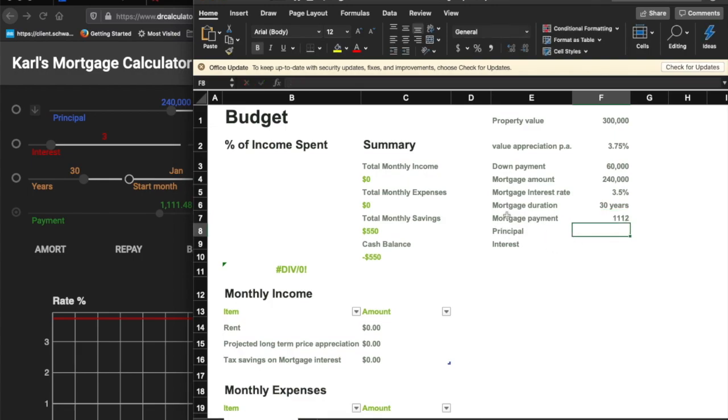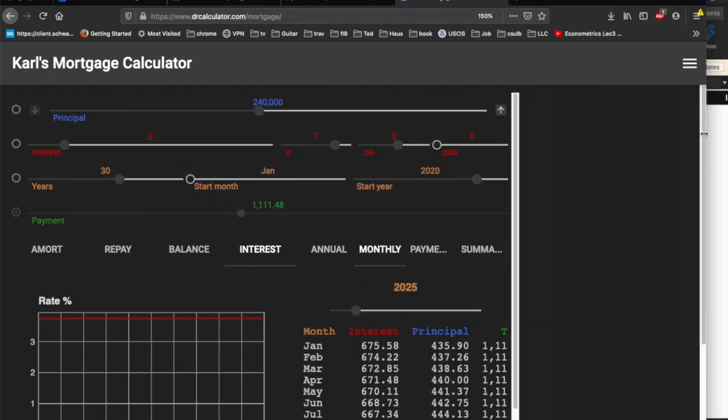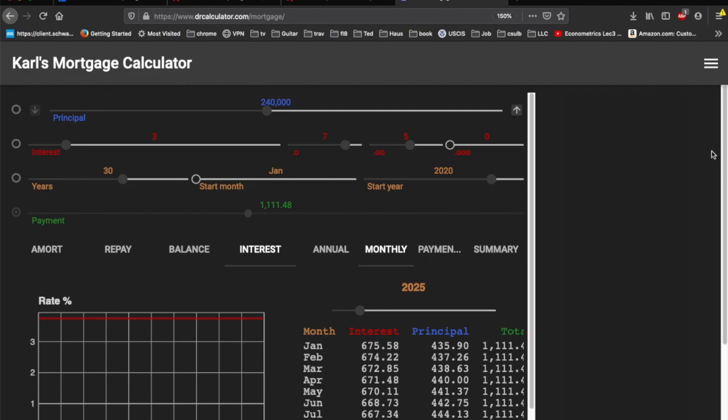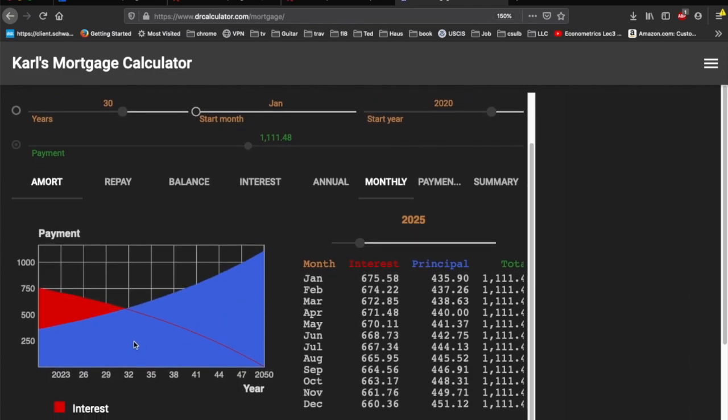What I also do is I break it a little bit further down and I look into how much of that money is actually principal and how much of that money is interest. Now this part is a little bit tricky. The reason is that the way a mortgage is paid off is like this. So your total payment is $1,111.48. This red part is representing the interest over those 30 years. As I mentioned, by the year 2050, that property is paid off, assuming that you're always making the minimum payments. If you pay more, obviously it's going to be paid off earlier.